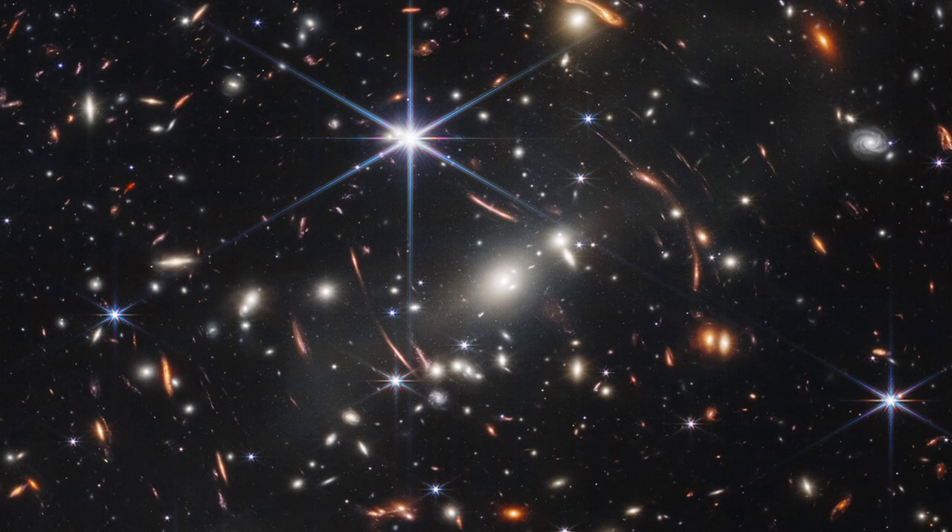How long does it take to get an image? This deep field is a 12-hour image. Not all images are going to require the same amount of exposure time — the deep field images are exceptions. The planetary transit also required watching long enough for the transit to occur, and in that particular case the transit time is around 12 hours. What they'll hope to do is actually observe many of the objects of interest with far shorter exposure times, because then you can see more objects. But these deep fields take that kind of time.